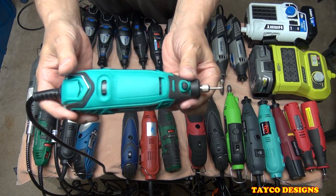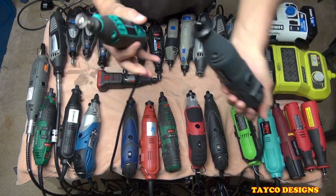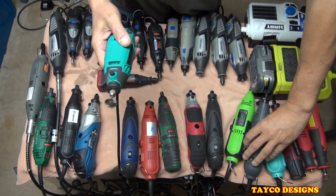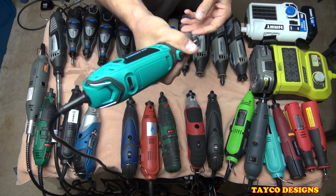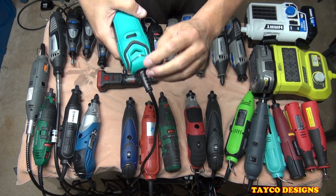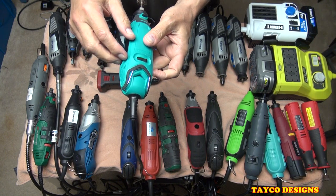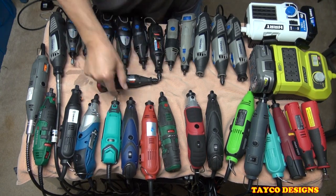Look at the odd shape on this one compared to the others. Because of the shape it is a lot harder to use — it's kind of heavy in the back end. This was under $20. I did a review on this one and I couldn't get it to turn on. After the review I took the brushes out, rearranged them, and put them back in. After I did that it turned back on with no problem. Just a weird, stumpy shape.